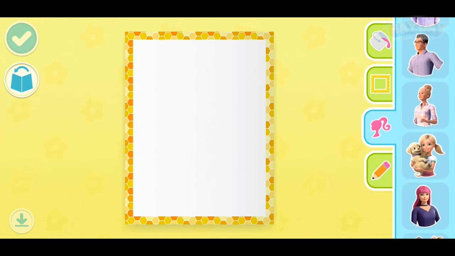A greeting card for Skipper. Frames. Backgrounds. Pencils. Character stickers.